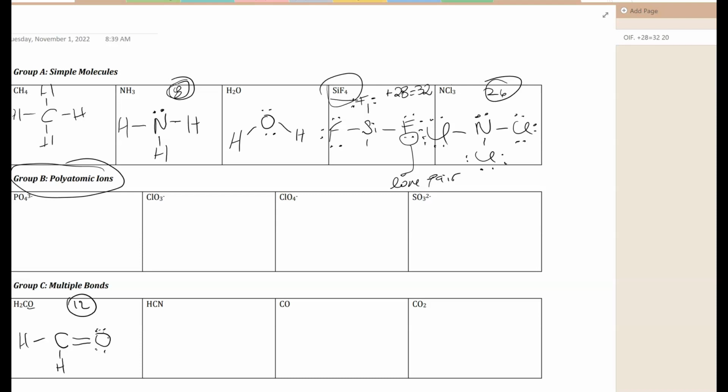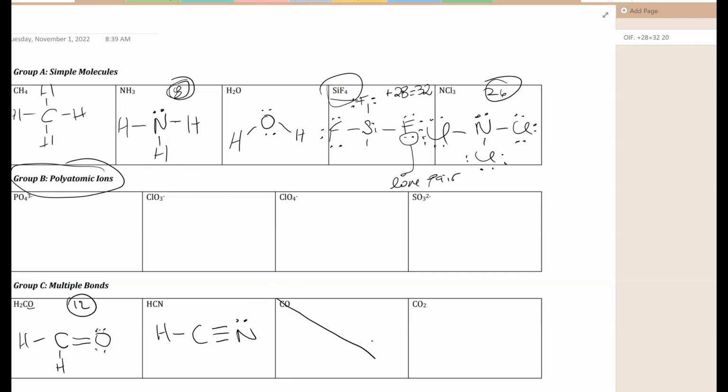All right, the next one. You have HCN. And so what are we going to do with this one? Hydrogen, carbon, nitrogen. So think about it. Carbon really wants to make 4 bonds somehow. Nitrogen likes to make 3 bonds, and hydrogen is happy with 1. So it's going to look like this, where carbon is triple bonded to nitrogen. Count up the valence and see that that is going to make sense. I'm not going to do carbon monoxide because you don't need to know that one.